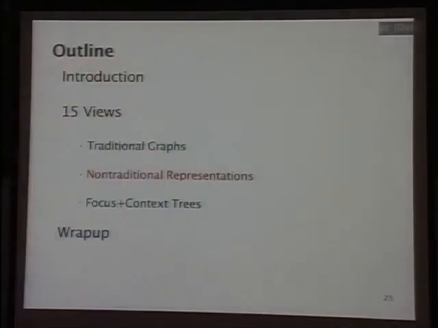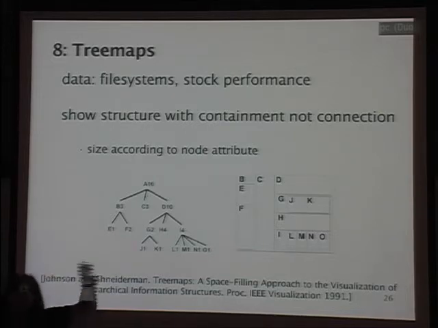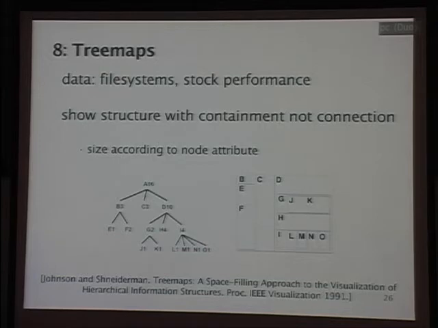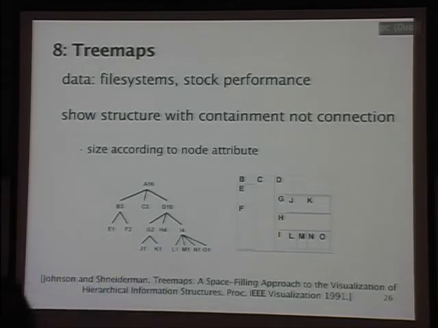So let me move on to some less traditional representations of graphs and trees. Typically, if I told you about some little hierarchical structure of 6 or 7 nodes and I asked you to sketch it on a napkin, you'd probably draw a picture like the one on the left, where you've got this node link graph where you're saying that there's a parent-child relationship by drawing a line in between them. But you could also use another visual vocabulary item for doing that. You could say, well, I can have things contained within. So containment instead of connection.